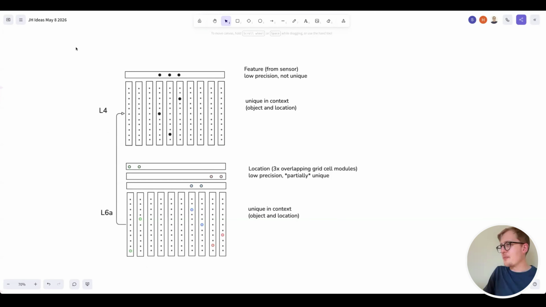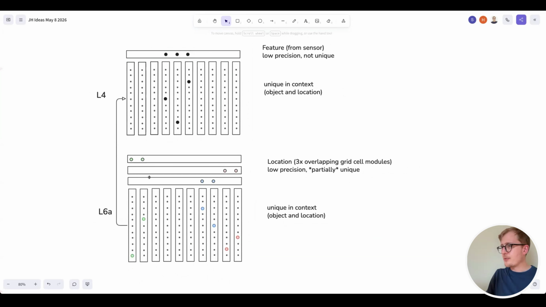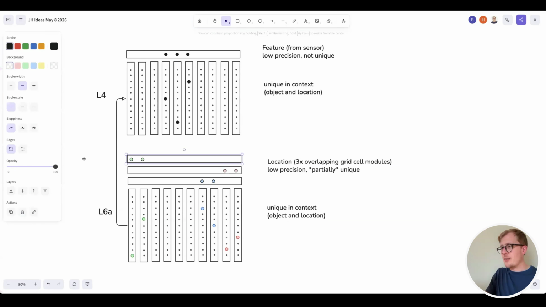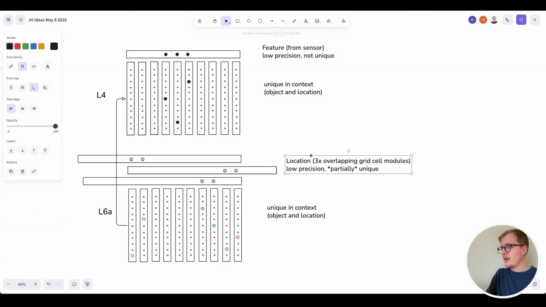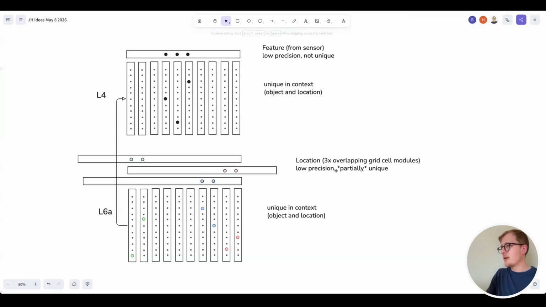Nice. I think that was really interesting. I thought it might be helpful to paraphrase what you were saying at the end. Would this be a fair representation, that we have these three, and maybe you could even show them, coming from different parts, but meeting here, and so between them they give us a more unique location coding, and maybe that's enough with this whole recurrent system to narrow it down?